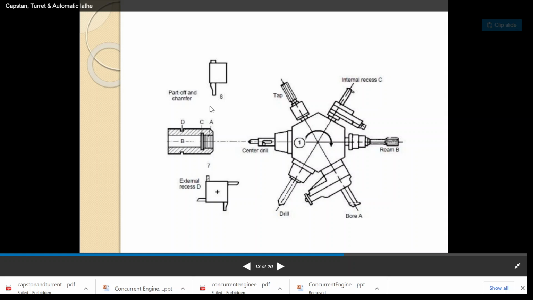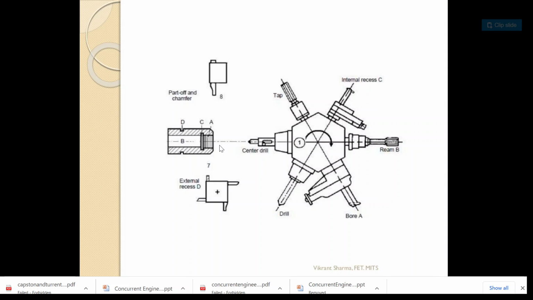That means we can cut this portion from the job. Like that we can complete the entire thing. Whatever the length of the workpiece, we can make that many identical components by using the same settings.